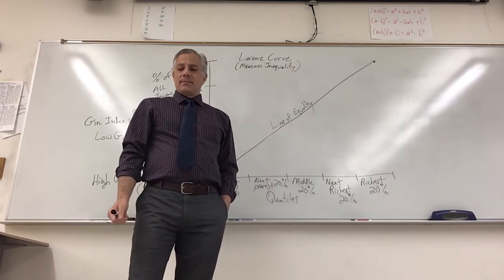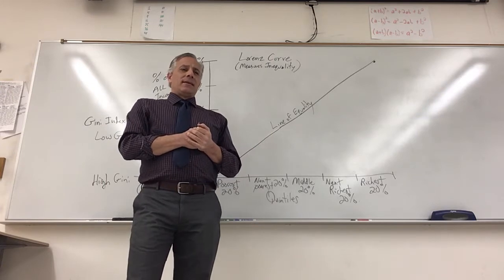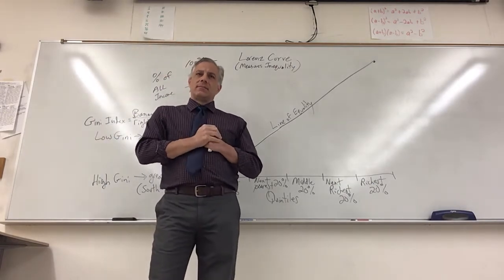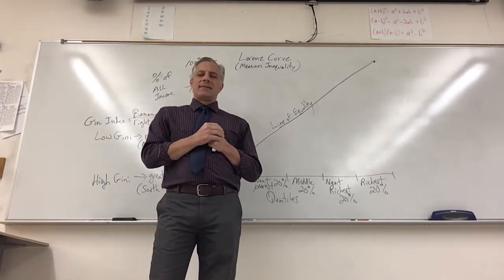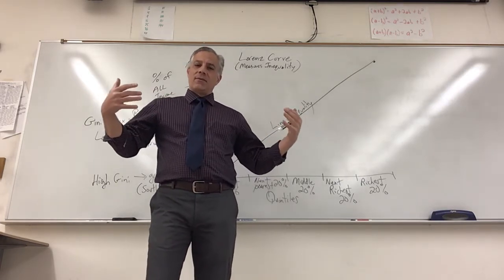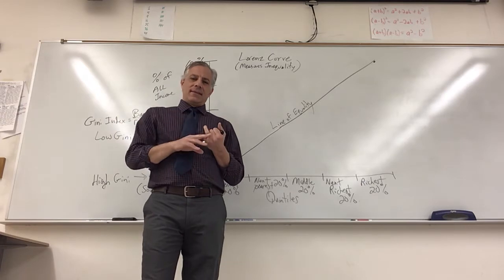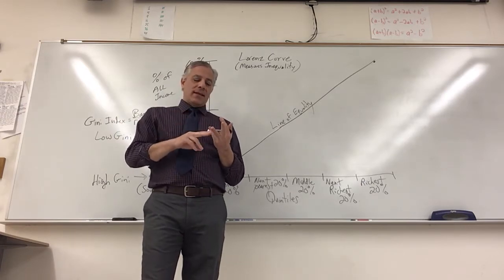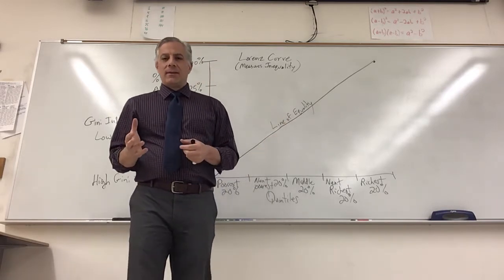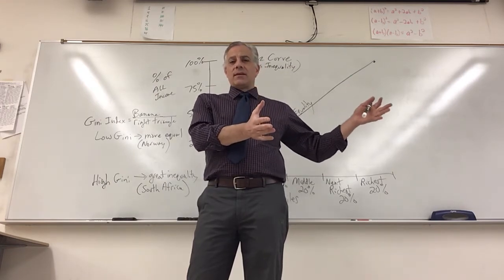I believe the number is the wealthiest 10 percent of Americans have like 80 percent of all of the wealth. I'll have to check my Bernie Sanders numbers on that, but the point is, you get your Jeff Bezos and Elon Musk and Bill Gates. If you combine the wealthiest hundred people, that essentially is more money than the poorest half of the US population, which would be about 165 million of the poorest people.